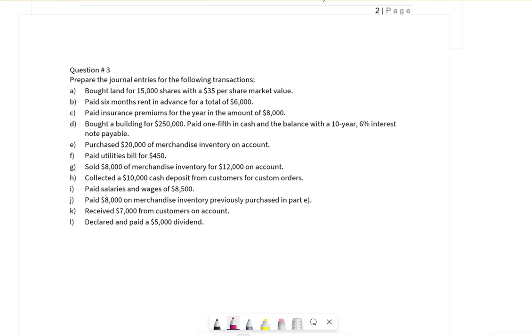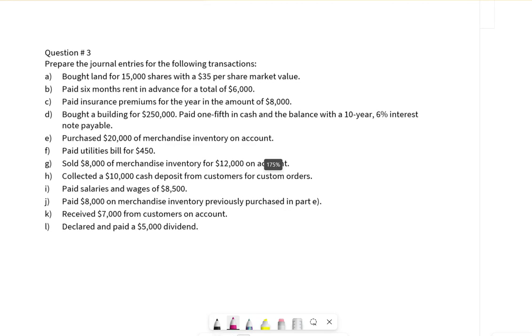This relates to chapter 3. We're going to take it to 3, or a little bit of 4. So in other words, we're going to do a similar type of thing to what we did in chapter 1. We're analyzing the transaction, but now we have to journalize them. When they say journalize it, you have to write what you're debiting and what you're crediting. When we think of a T account, the left side of the T account is a debit, and the right side is a credit. It could be any account.